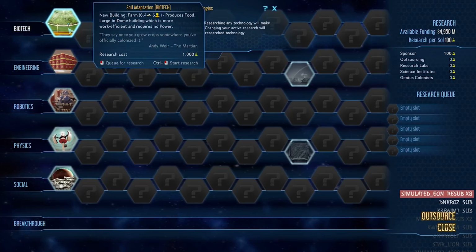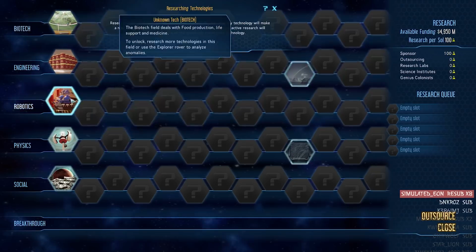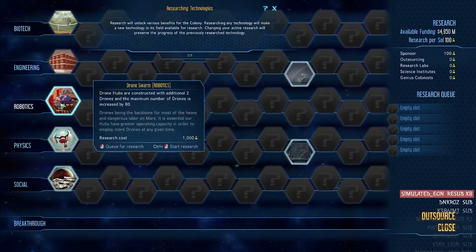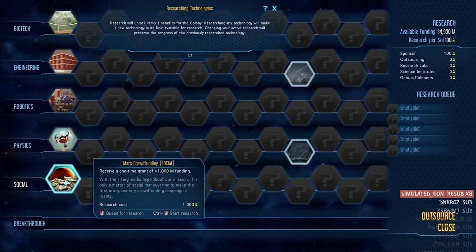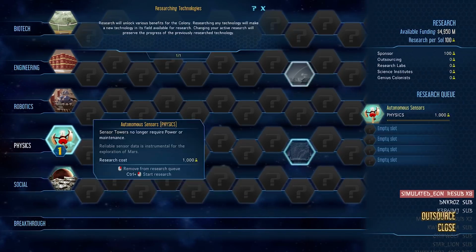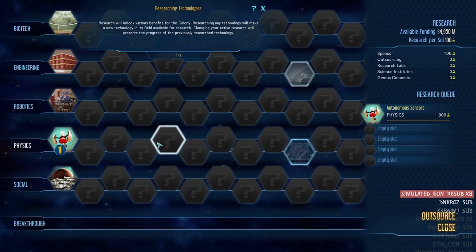Not yet. New building farm. That's an in-dome building and it requires people, no point starting with that. Drone hubs are constructed with additional 2 drones and the maximum number is increased by 80. Sensor towers no longer require power or maintenance. Yeah, that one is pretty nice early on. One-time grant of 1 million funding, or billion, whatever. Alright, orthogonal sensors, that seems reasonable.